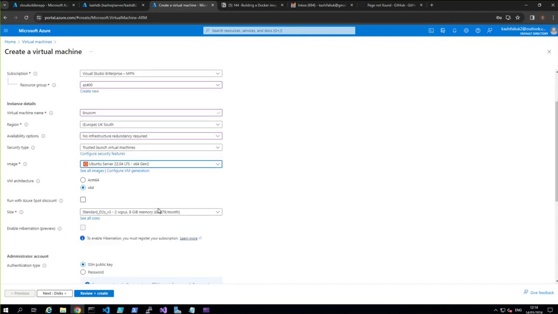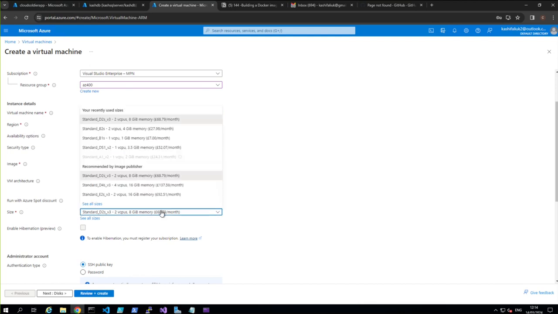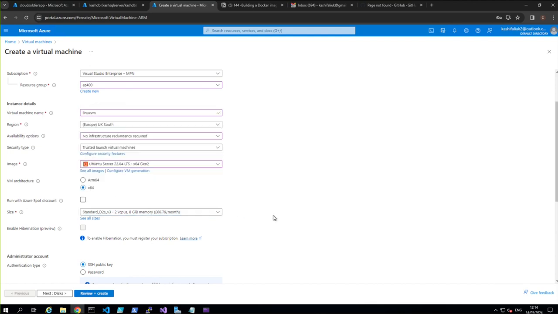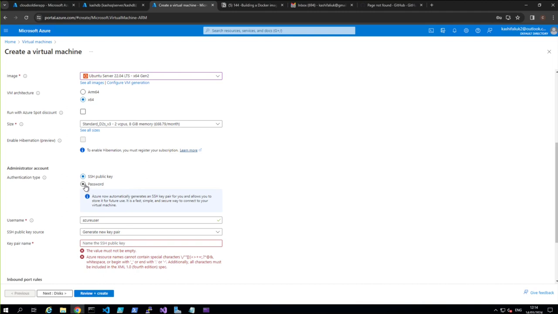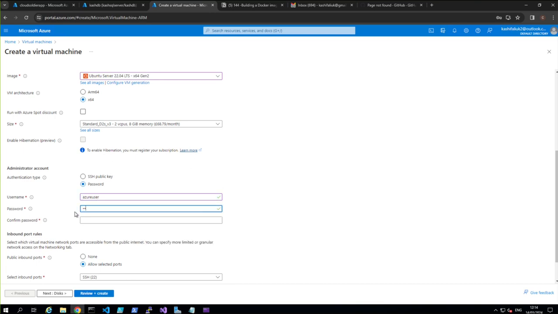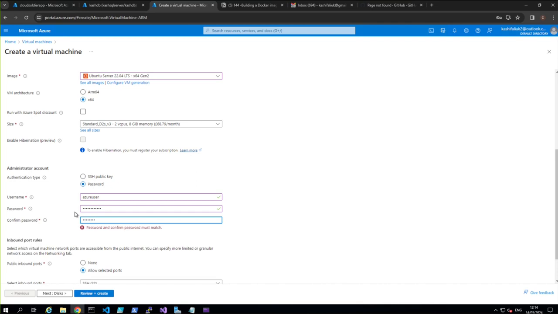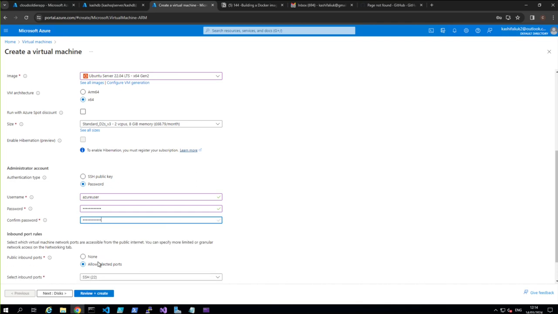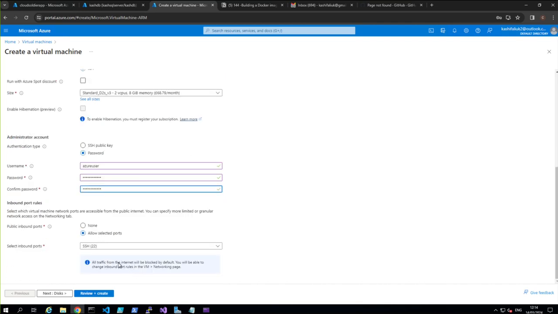Standard is fine. Okay, and we use password. Call it Azure user, and we call it same PASSWORD123!, PASSWORD123!, and allow this port.